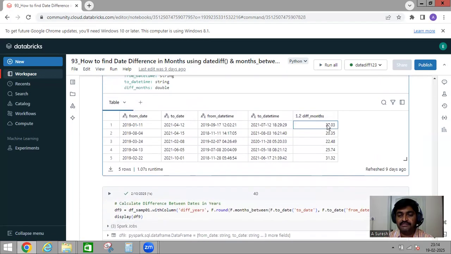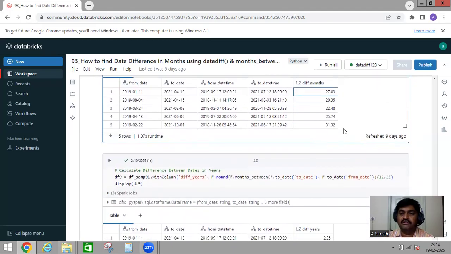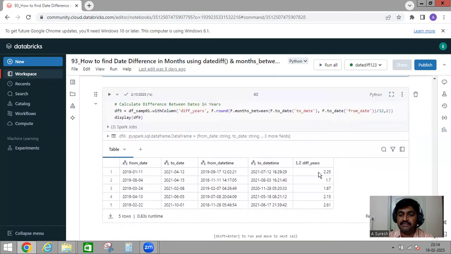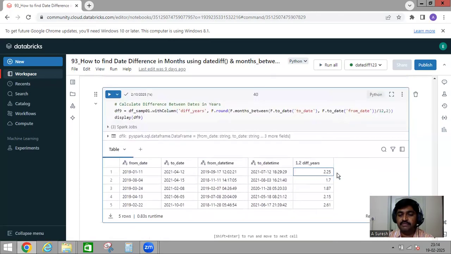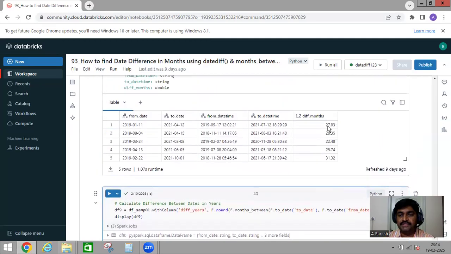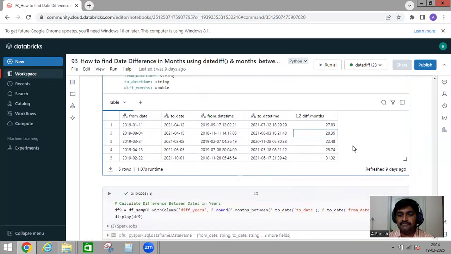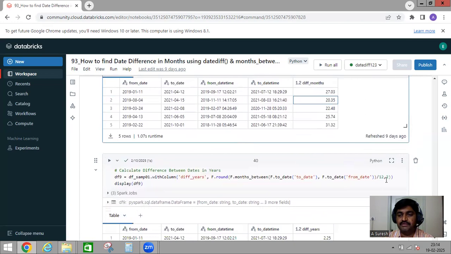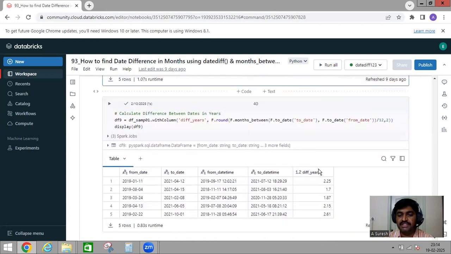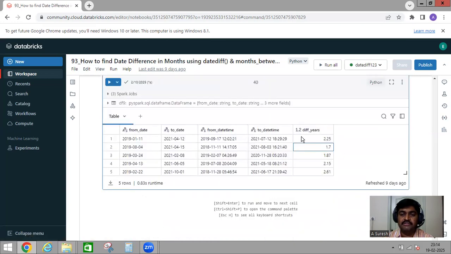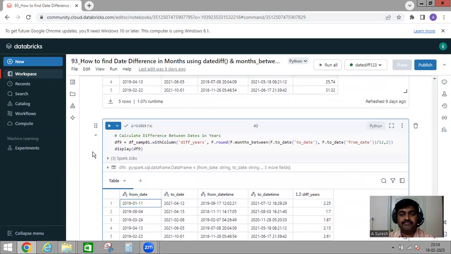For example, 20.25 months divided by 12 gives about 1.7. Finally, we get the number of years of difference between these two dates.